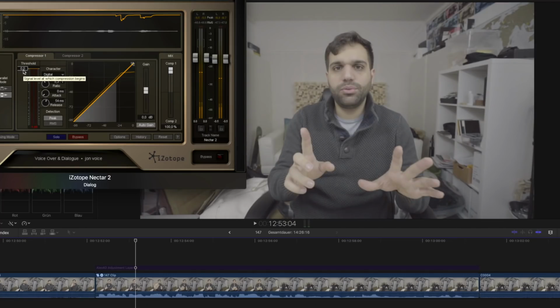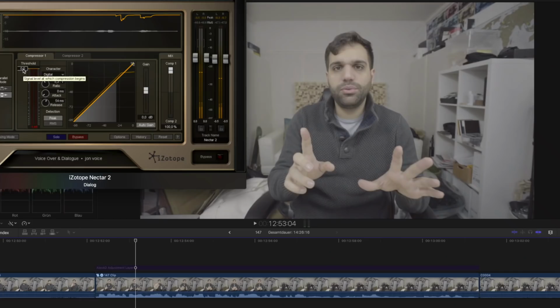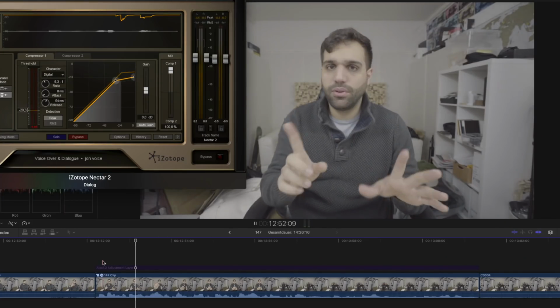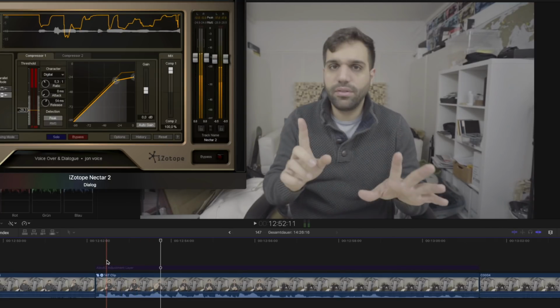At the moment the threshold is set to 0 dB, so everything above 0 dB is affected. There shouldn't be anything above 0 dB, so it's doing absolutely nothing. Let's actually lower it to an extreme setting to really show you what it does, maybe like -30. And this compressor by iZotope is really handy because it shows you what it's doing to the audio signal. You can see the waveform, and the yellow graph is the compression whenever it lowers things. So you can see if there is something loud, it lowers it.